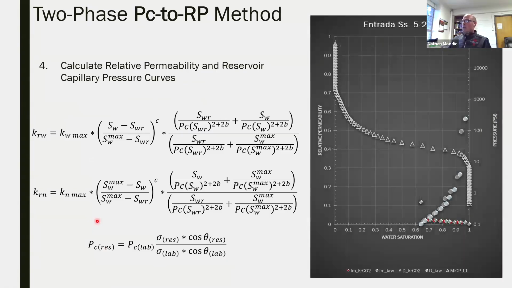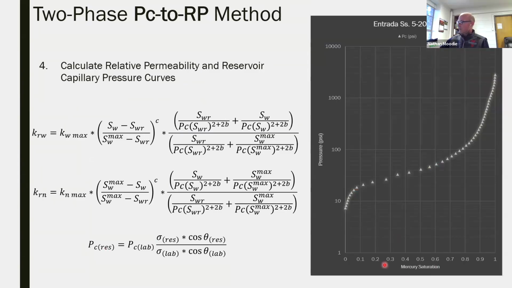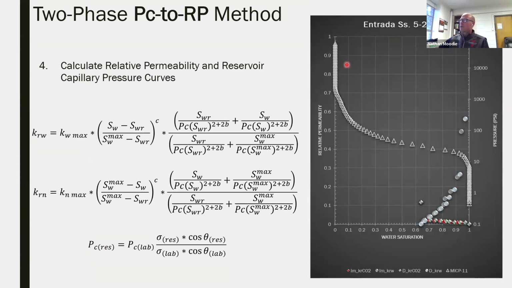And so first thing that you need to do is you swap this so that you're looking at water saturation versus this is mercury saturation down here. So you basically just swap this curve. And then what I'm showing here, of course, this is the Entrada sandstone capillary pressure, but this is also the relative permeability data that we measured on this same sample or one real close to it. It was within the same depth interval that we grabbed these samples.